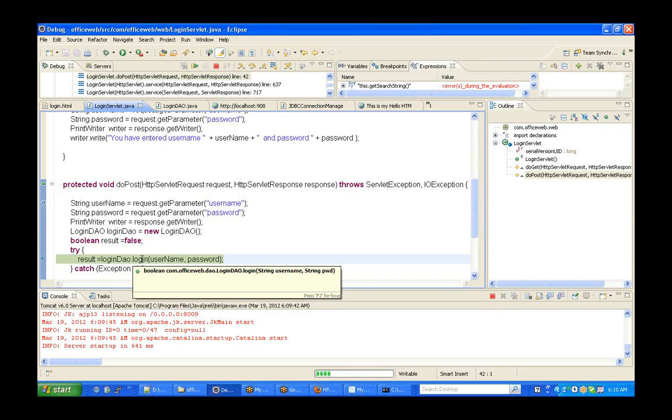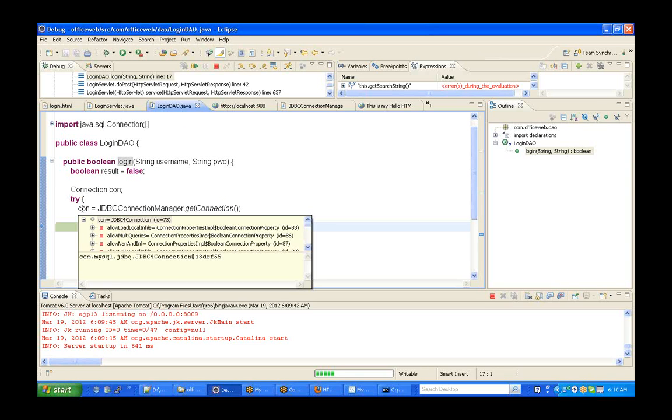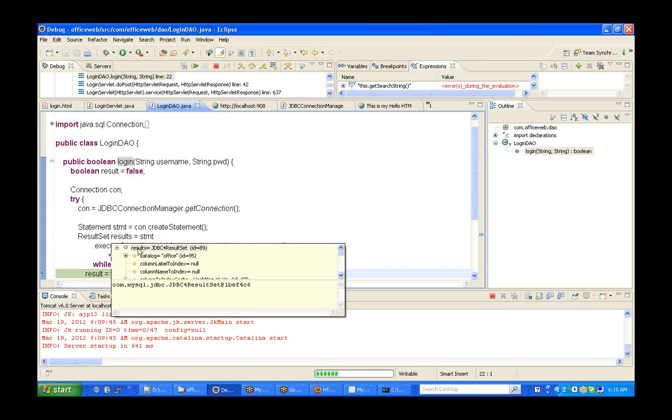You know F5, right? F5, F6 debugging I explained already. So here, connection, let me see whether I got a connection. Yes, I got a valid connection. There is no exception, and there's a valid connection. There is a statement. I'm executing the statement. And now basically, the username password combination is unique.